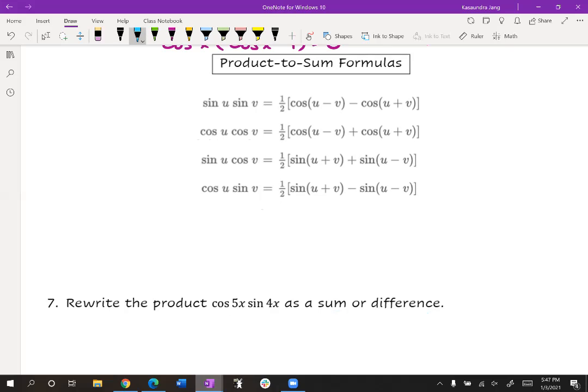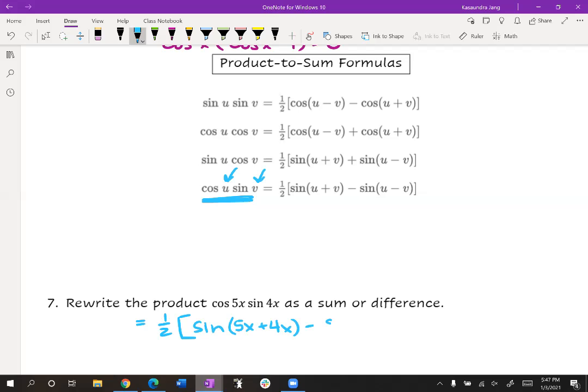So I'm going to look at this cosine of something times sine of something. It's like this identity right here, cosine of u times sine of v. And then I will try to plug it into the right side of this formula here. So I will get 1/2, and then here's my brackets, sine of the u plus v, like the 2 angles added together. In our case, the 2 angles were a 5x and a 4x.